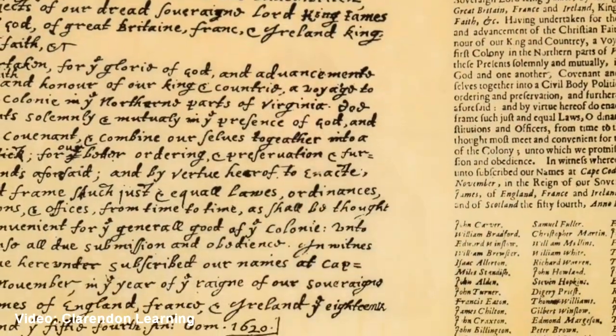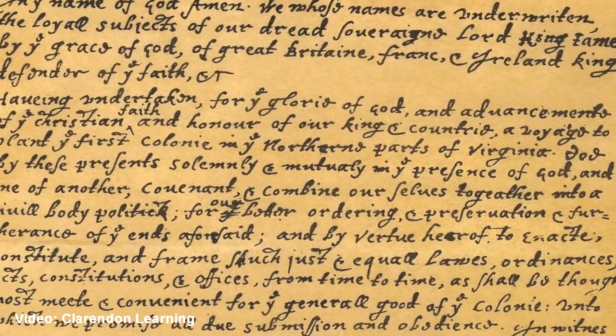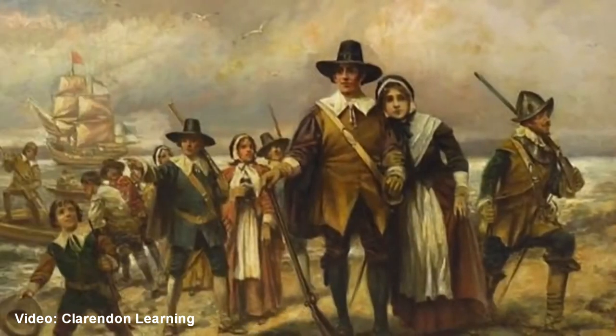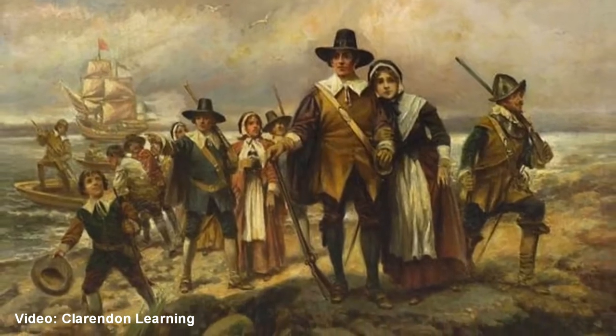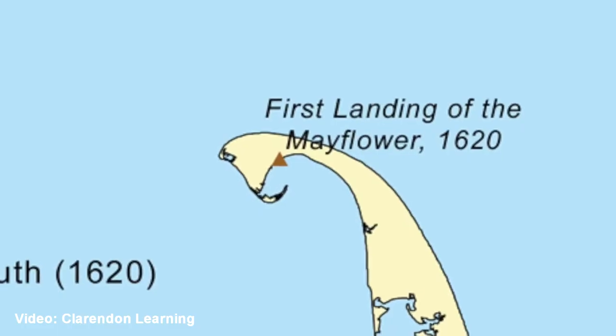About 400 years ago, some of the first European colonizers started to arrive at the Boston Harbor Islands from England. When they first arrived in Massachusetts Bay, the Wampanoag Tribe was led by a chief named Massasoit, and at the beginning of English colonization with the Massachusetts Bay Colony, the colonists got along peacefully with Massasoit. But as they continued to take more and more land — just between 1630 and 1640, more than 20,000 English colonists came to Massachusetts — tensions with the Wampanoag Tribe began to rise. When Massasoit passed away, his son Metacomit took over the Wampanoag Tribe as chief and tensions with the English colonists continued to rise.